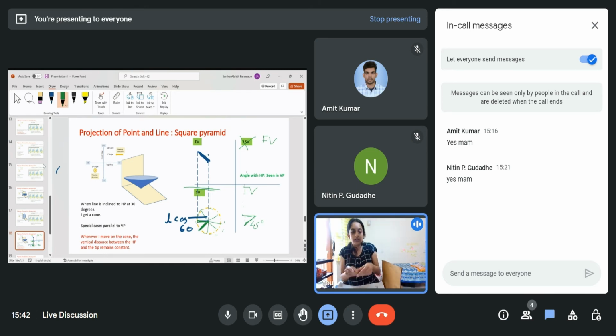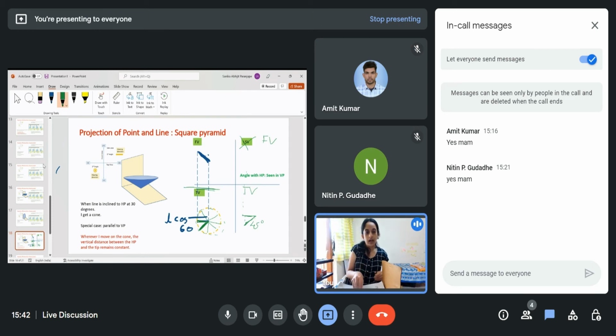So what I've done, did you understand? I have rotated this thing. I wanted to rotate this pencil, but in the air I cannot simply imagine what the projection will be on this vertical plane. So have it clear in mind that if you have an angle with the horizontal plane, it will always be seen in the vertical plane. Can you see it in the horizontal plane? If you have an angle with the horizontal plane, you can never see it in the horizontal plane, you will have to see it in the vertical plane.